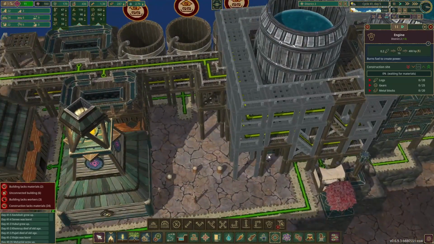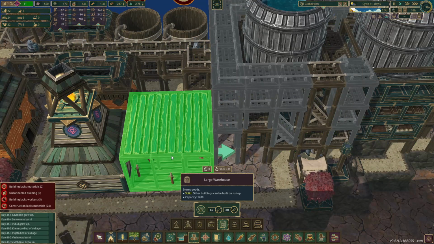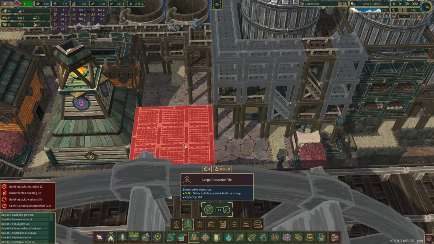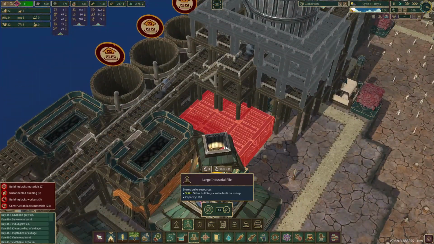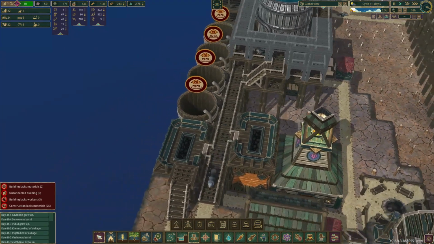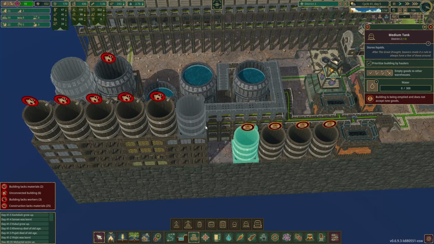I'm thinking, if that's the case, once we've built this, we're going to need wood storage. We should be able to bring in a lot of wood. And we've got these large, no, that doesn't hold wood, does it? It's the large industrial pile. So we can fit in here a load of large industrial piles and start storing loads of logs. That would work.